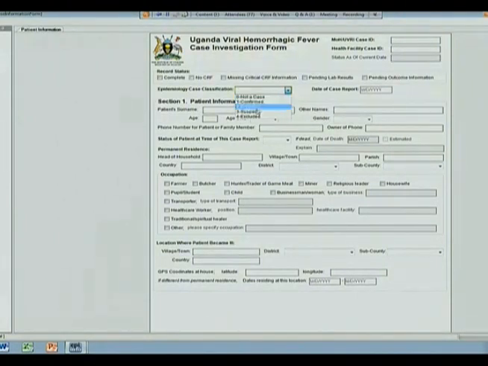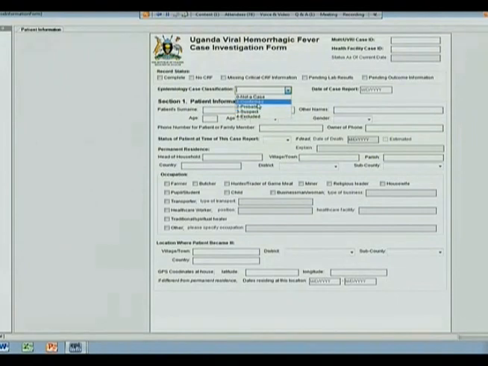I'm going to explain those. There's a slightly different case definition in each country, but there are very standard interpretations of the case definition in a general sense. A suspect case is someone who meets certain clinical criteria, and that varies from country to country. A probable case is someone who meets the clinical criteria, meets the suspect case definition, but also has an epidemiological link to a case. So they've had contact with a known case, they went to the funeral of a known case, something like that. So it's just raising the level of suspicion.